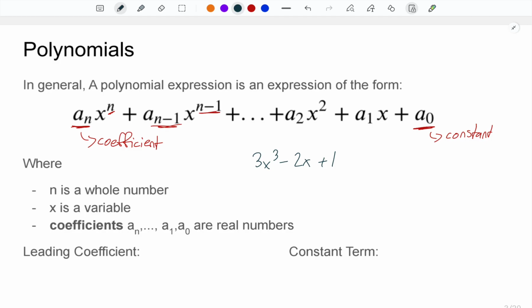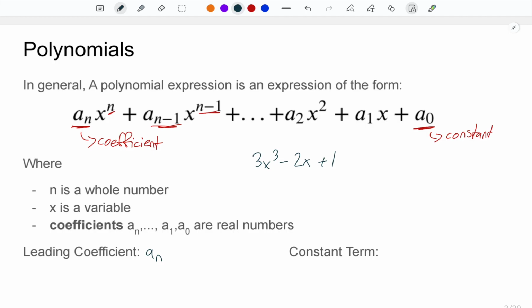Okay, so a couple important things that we have with our polynomials is we have our leading coefficient. In this case, it would be a_n, which basically is the coefficient of x with the highest power. So if we're looking at 3x cubed minus 2x plus 1, the number 3 is the lead coefficient. Since we typically like to write polynomials from greatest to smallest exponent, or greatest to smallest degree, we're looking at essentially the thing that's out in front of the entire polynomial.